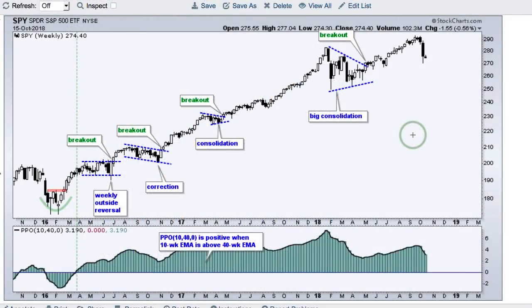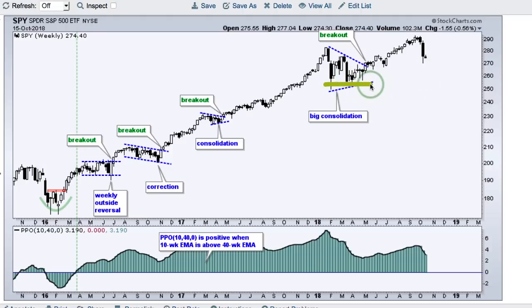So here is SPY. And, truth be told, I could make a case that we're still in an uptrend for SPY, because we had this breakout and the move to new highs, and we had a sharp decline, but we're still above the last lows. But then, that's why I use breadth indicators and other indicators. The breadth indicators turn, you see the breakdown in equal weights and small caps, and I think there's just too much bearish evidence to ignore. You have to go with a weight of the evidence approach here, I think. And so I think the S&P 500 is bearish.